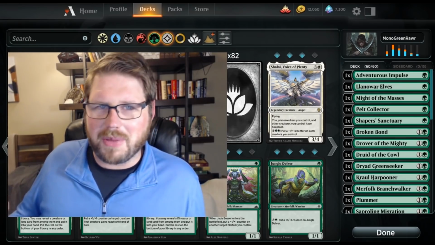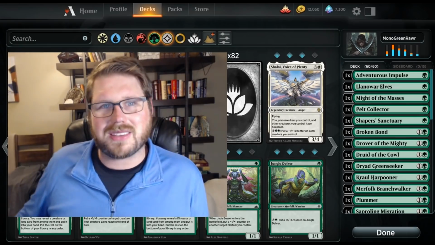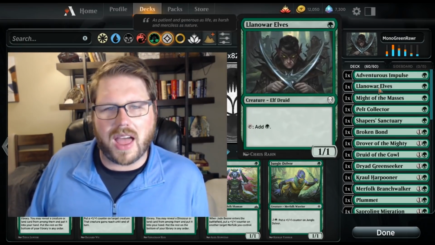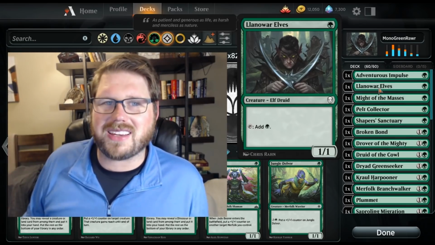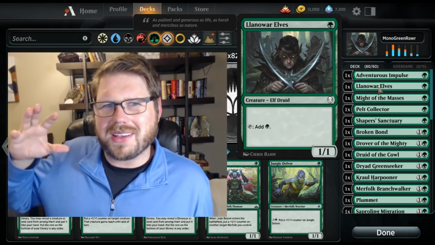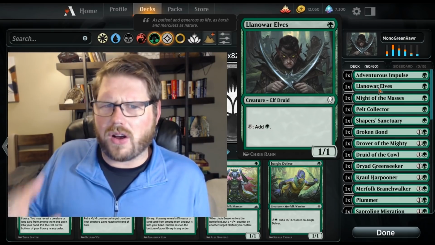But it can be daunting building a deck because there aren't just a bunch of deck lists or content out there to make a Singleton deck. So I'm making this, and I'm going to show you what it's like to play a mono green Singleton deck on Arena. Well, green's power is in its creatures, and so the creatures are going to be the anchor of this deck.